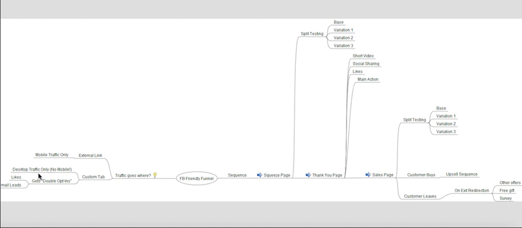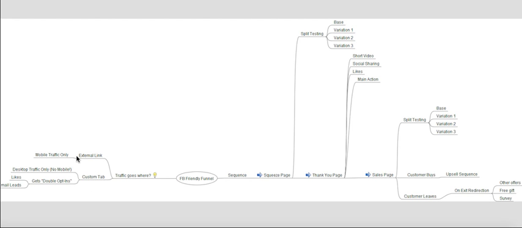So the first thing that you're looking at here is we get our email leads, our likes, our desktop, our mobile traffic only. So you're going to have different people approaching and finding your Facebook ads on different devices. So basically what we're saying here is that for mobile traffic, they should be sent to an external link. And for desktop likes and email leads, you want to have that double opt-in custom tab.